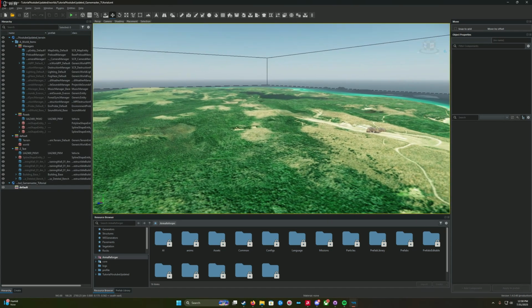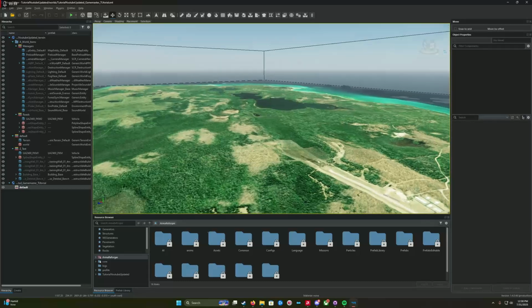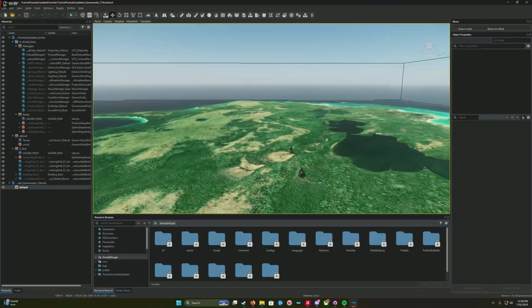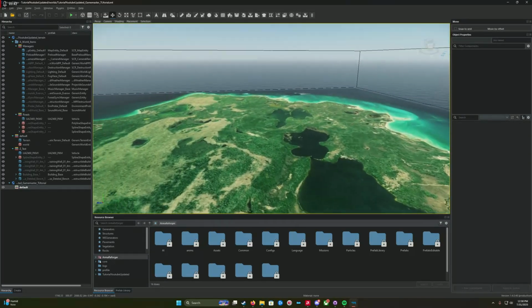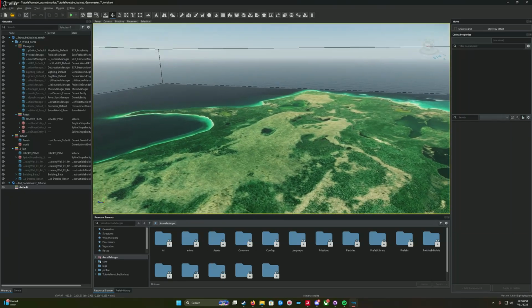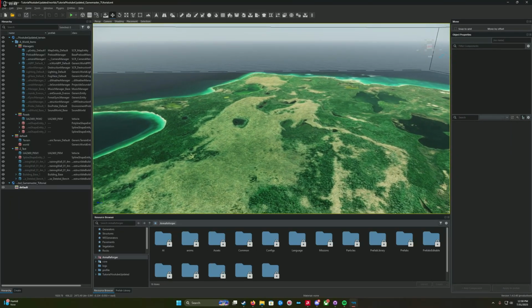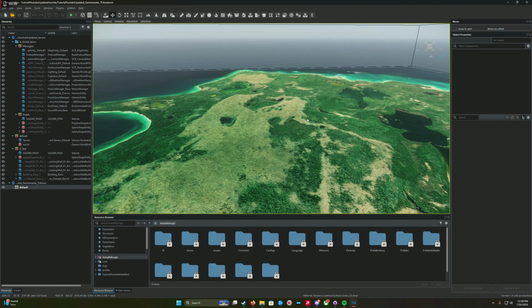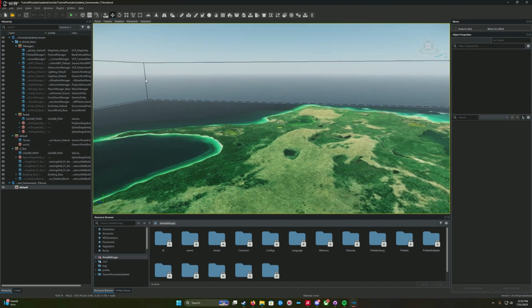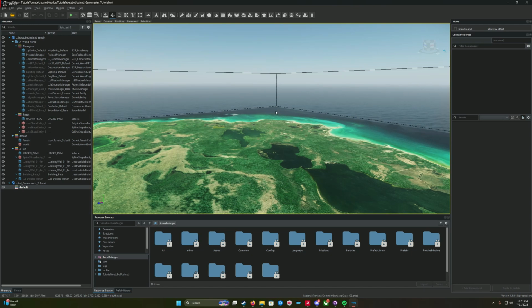So get your camera position somewhere where you want the initial camera when you load in the Gamemaster to be at. So I like to kind of go middle of the map and kind of have it angled down a little bit, just wherever you see fit. Just don't have it underneath the terrain or on the outside of the terrain, and make sure your world bounds is set properly, which is this black box.